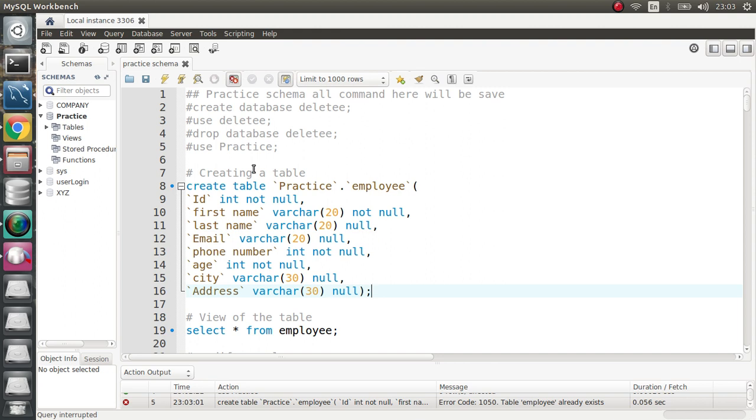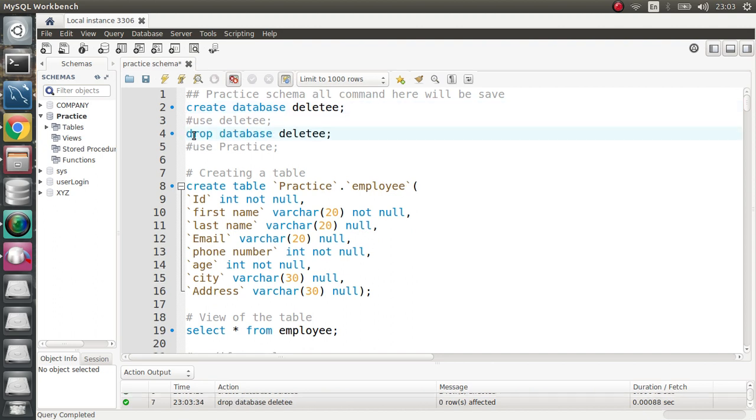I will rename it, like I'm giving practice. Okay, so I'm creating the database. Sorry, I'm dropping this database first. Practice. I'm giving a double E, so I will create this database, and I want to use this database practice. And remember that when you use table names or database names, they are case sensitive. SQL is not case sensitive, but the database name and table name are case sensitive. Remember these things. So I'm using this practice now.